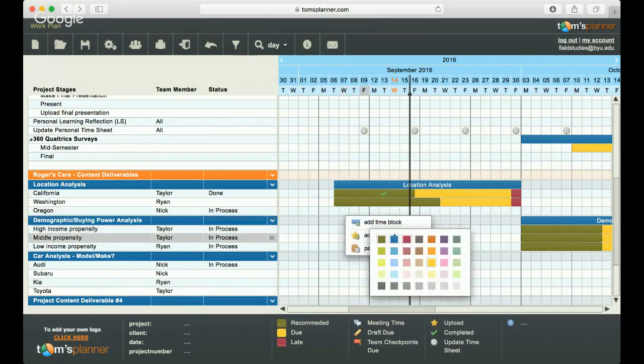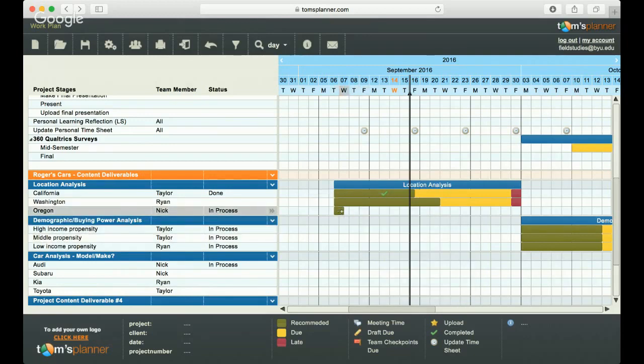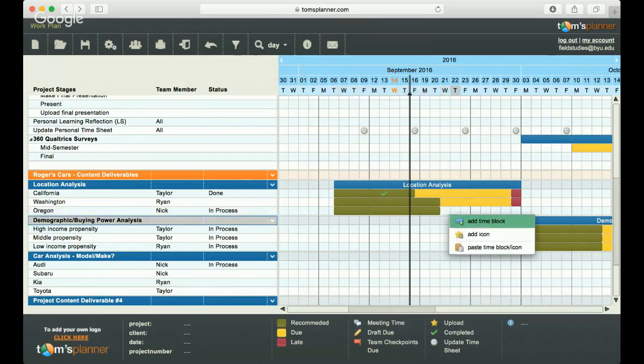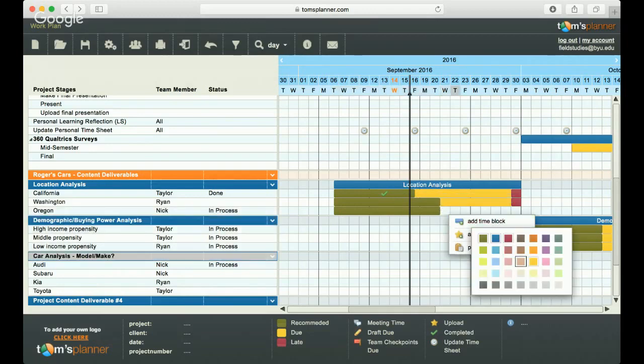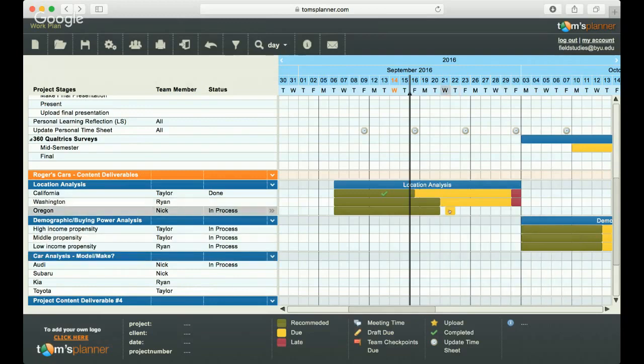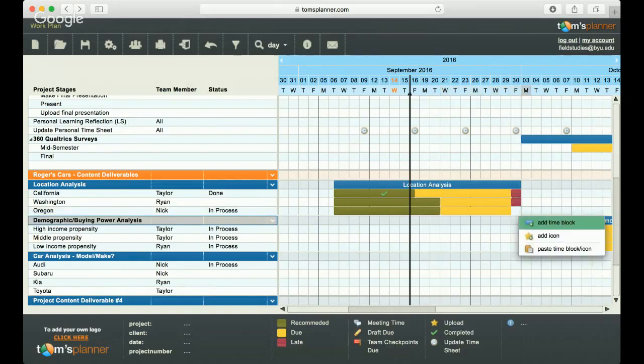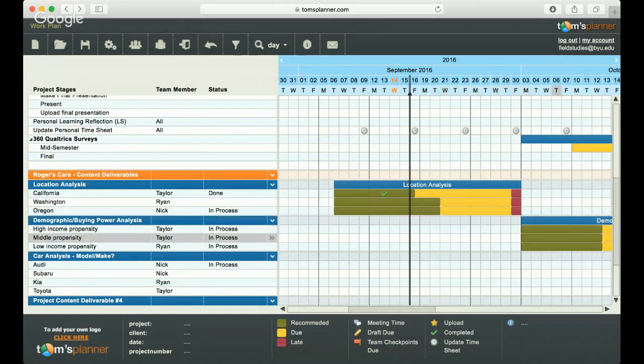We're going to add a time block, make it green. If you can complete it before the 20th, that'd be ideal. On the 20th, add a time block, yellow as in due, and he has up until the 29th to finish that. After the 29th, we're going to add another time block, make that red, and that is going to be late for him. So that's how you make your Gantt chart for each deliverable for your project specifically.